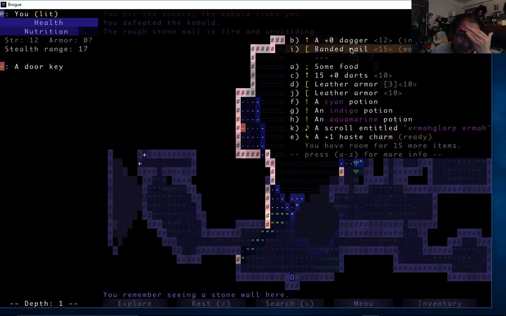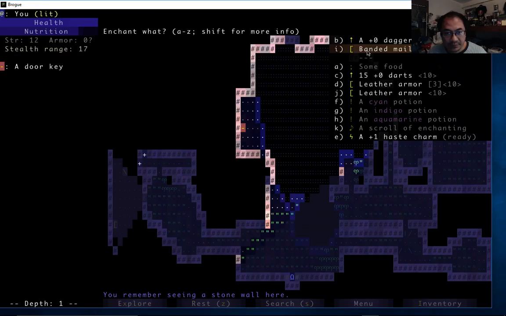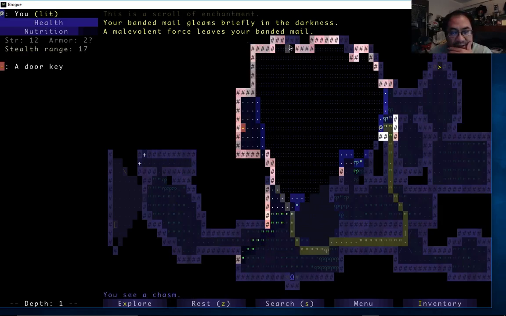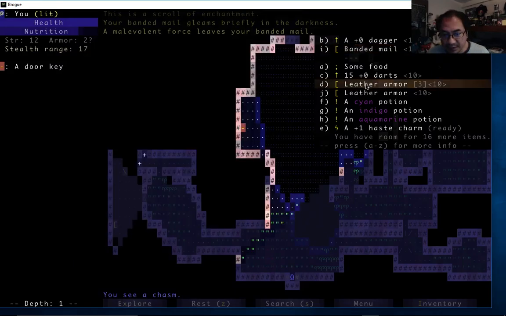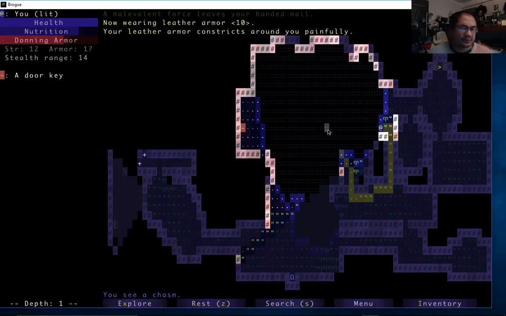Would have been great to be able to throw that cursed armor now, wouldn't it? Oh, wait a minute. Got a scroll? Hold on here. Ah. A malevolent force leaves your banded armor. Okay, that is good. I think I'm gonna go with the leather. Oh no.